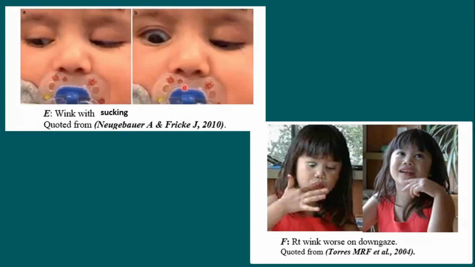But if you have a case like this in the exam, you have to put it in the differential diagnosis, because such a picture may be due to aberrant regeneration of the third nerve. One of the findings in this aberrant regeneration is that on down gaze there is lid retraction, and this sign has a name. Pseudo what? Pseudo von Graefe sign. Yes, pseudo von Graefe sign. Thank you.